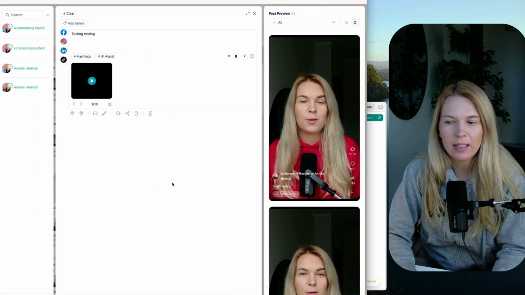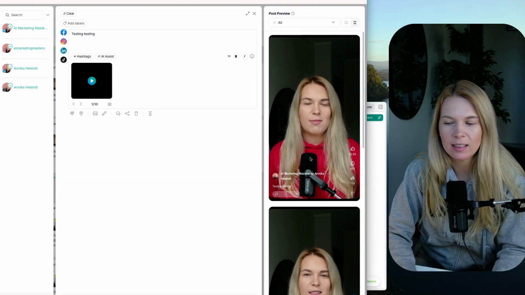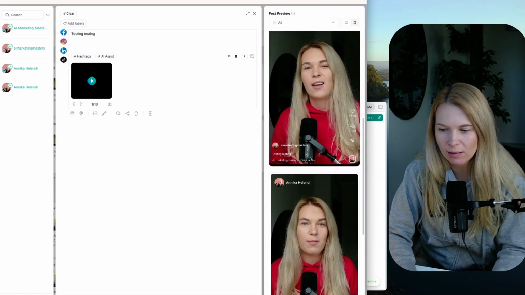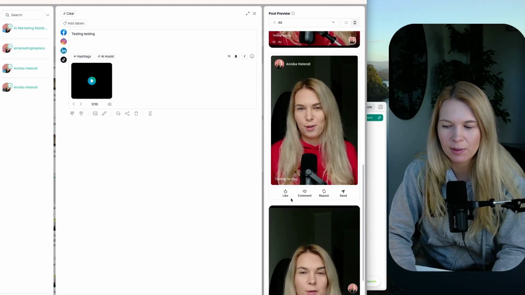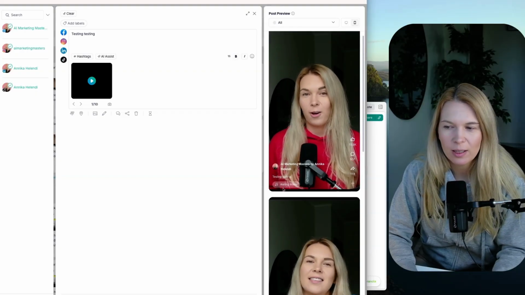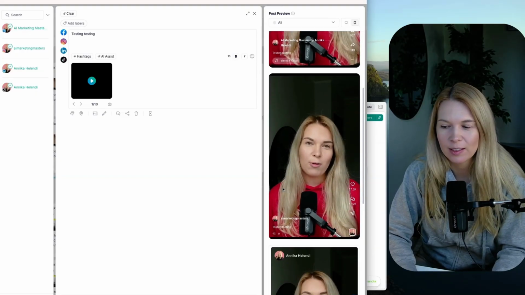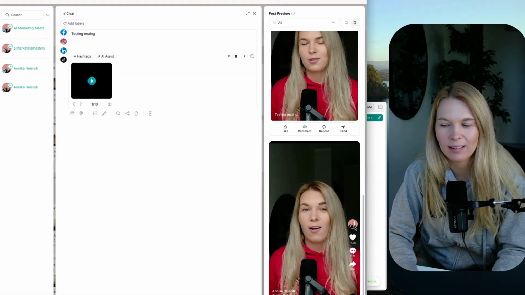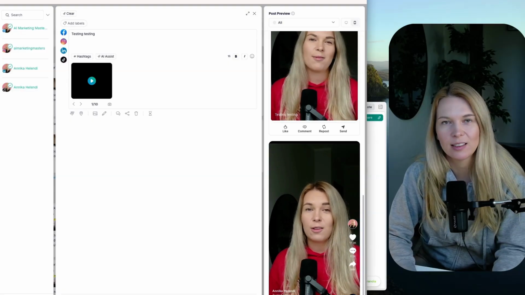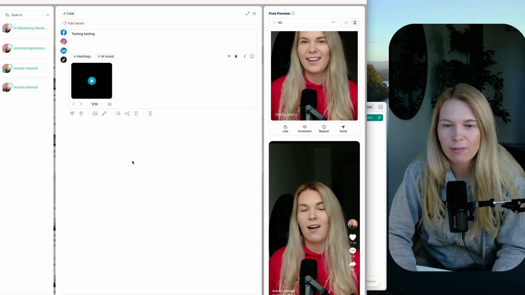And now once the video file is uploaded, I can see the previews in every channel. So it's a bit different, as you can see, from the size. And then I can evaluate how I should record the next videos, for example, so it doesn't get hidden behind some of these icons or the text that is below here. So that's why I really like this tool.